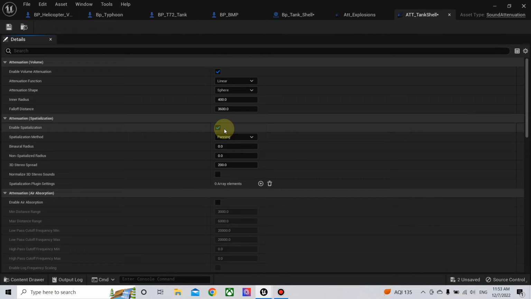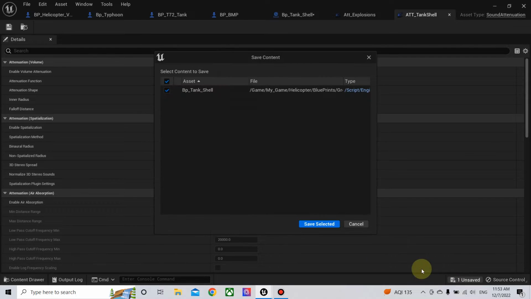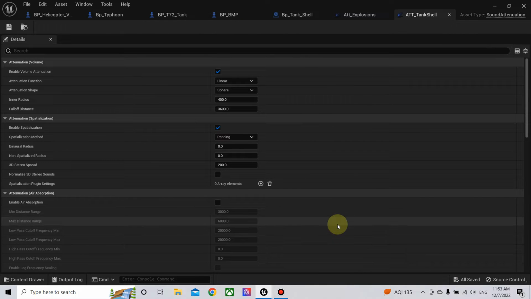These settings will decrease the volume of the sound over long distance. If the sound is spawned far away from the pawn, you will hear the sound with decreased volume, depending on the distance. If it is very far away, you will not hear any sounds.